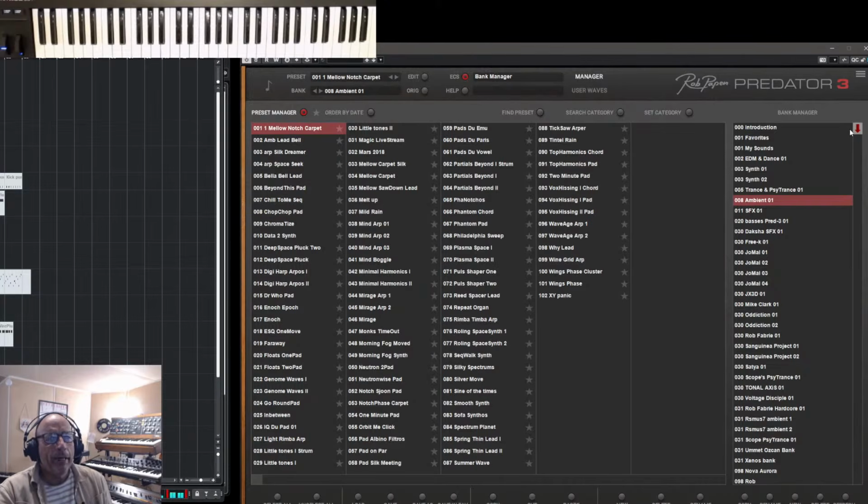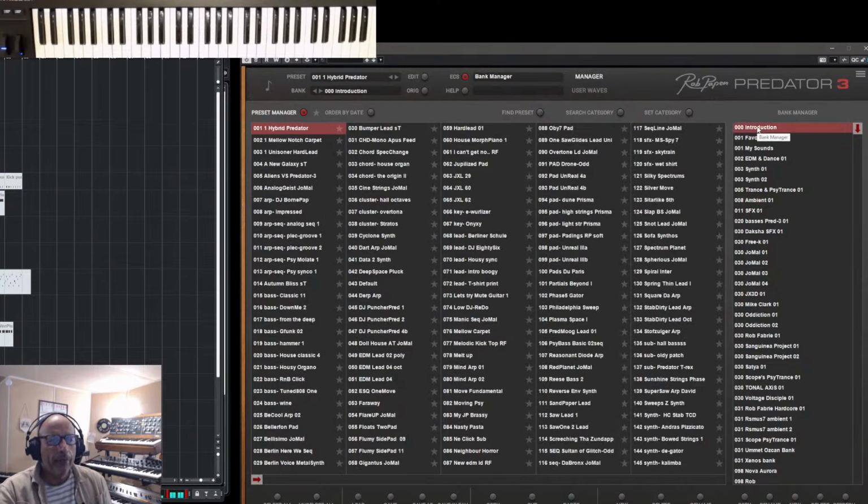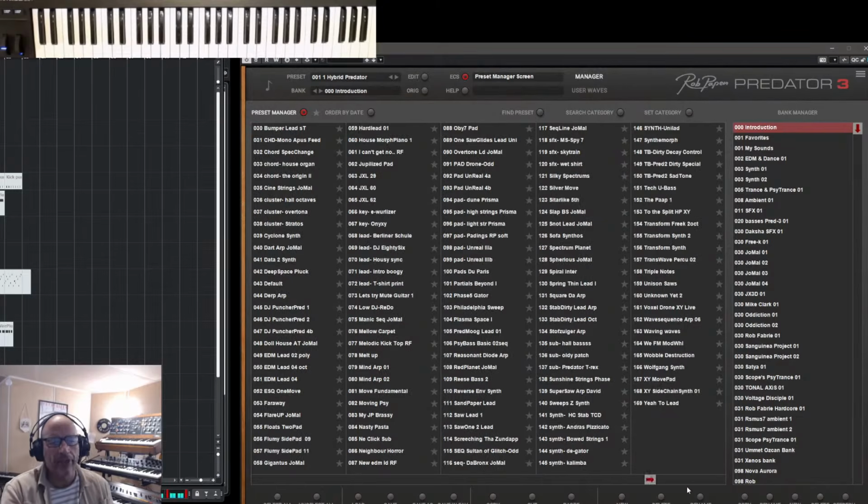So if you have Predator-3 many sounds, the introduction bank has a range of presets. You see here the arrow appears, which shows that there are more presets. Normally the max of presets is 252 or 250 something.